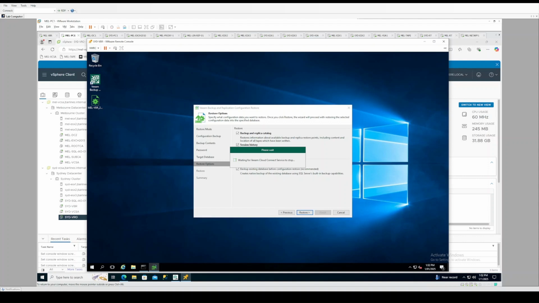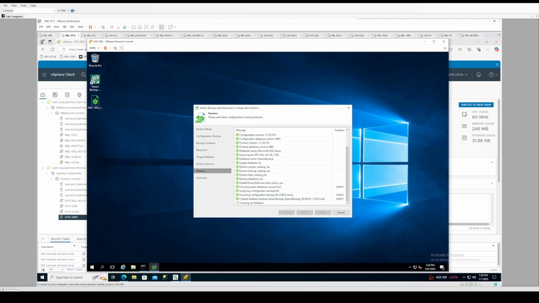This might take a little moment, so I might just pause it here. Okay, so it's just going through the process now. Certainly do like to see the green circle and white tick.